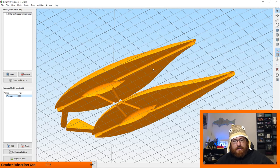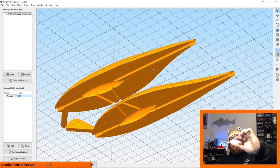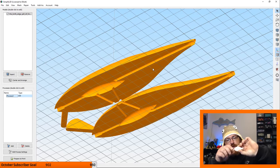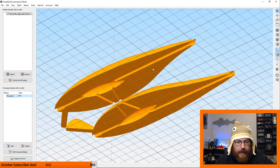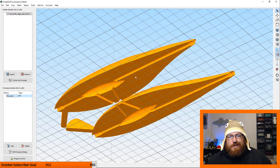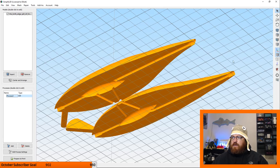But I've been knocking these things out like nobody's business. Did this one last night before bed. I don't know what I call this one, but it's a little smaller one with a triangle bill. I don't know why, I just figured, why not? If you're not modeling something, it's just a waste. You gotta do it.